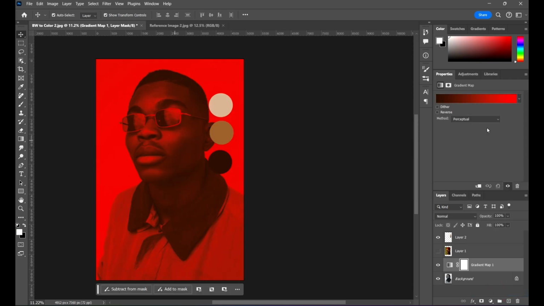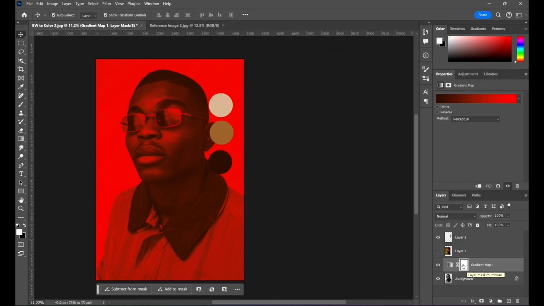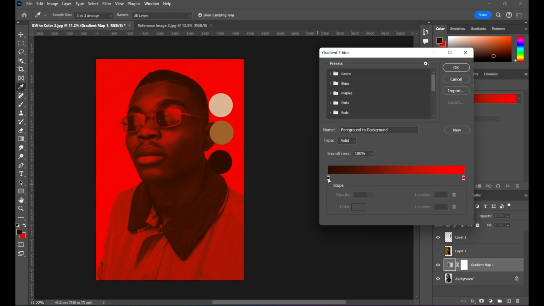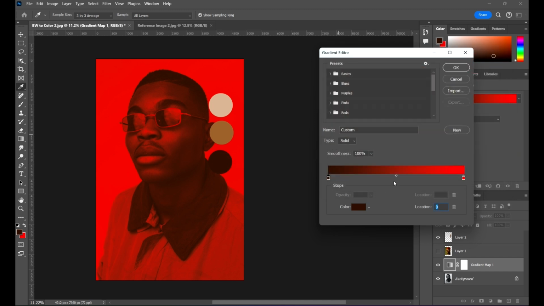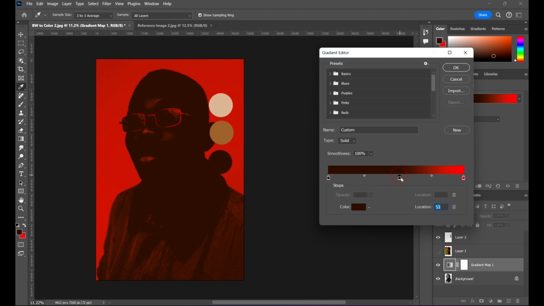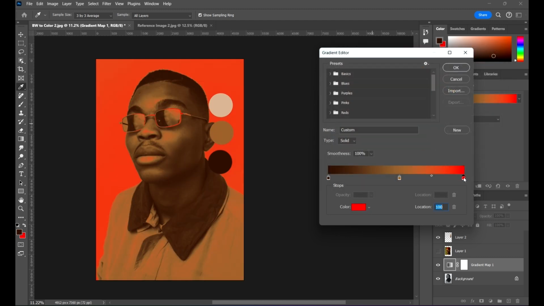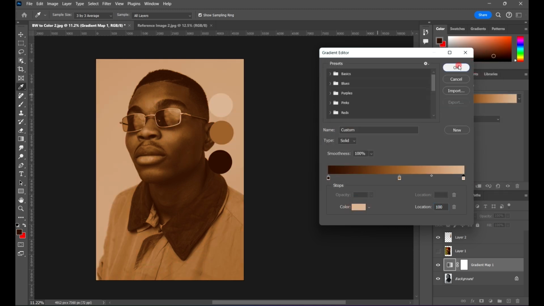So gradient map, and click here, and we can now see that Photoshop has automatically selected our mask, and that's not what we want. We want to make sure our gradient map is selected. So select your gradient map thumbnail, and then click here, and now start to sample your colors. Okay, so we're going to click and go into our color and then sample this one. Hit OK. Let's create a midtone here, go into our color and sample. Perfect. And then let's sample our highlight, go into our color and sample our highlight. Hit OK. Hit OK. Perfect.